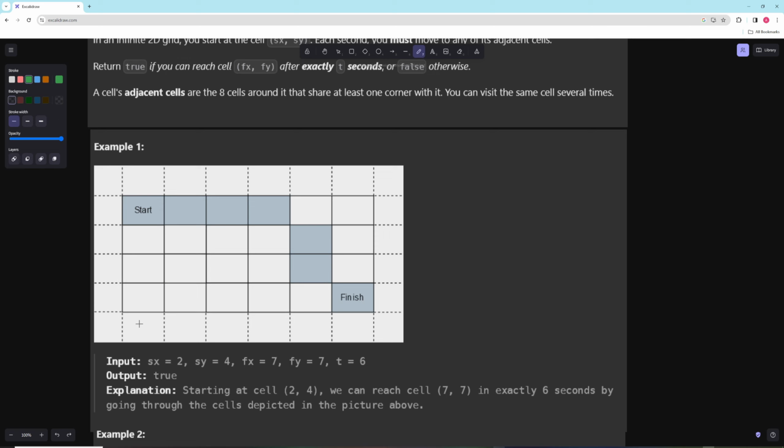In this first example, you start at 2 and 4, so we can draw out the x-axis here. It'll be 2, 3, 4, 5, 6, 7, and the y is decreasing, so you have 4, 5, 6, 7. It doesn't really matter if you're going this way or that way, it's the same. They're basically asking, can you get there in time 6? They're saying you can, because you would go here, 2, 3, 4, 5, 6. So you can either go straight, like right, or down, or diagonal.